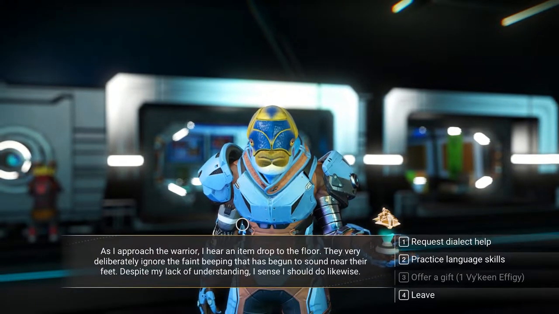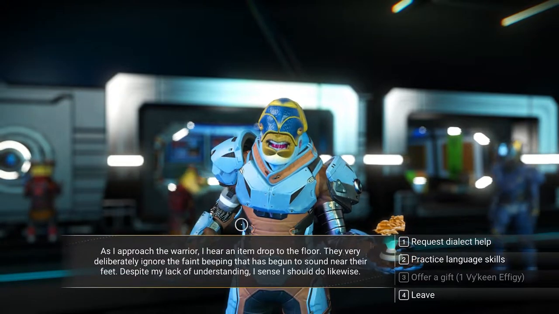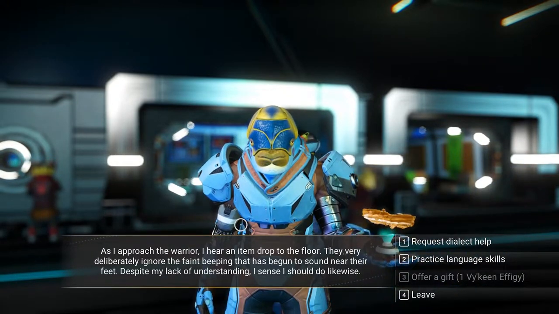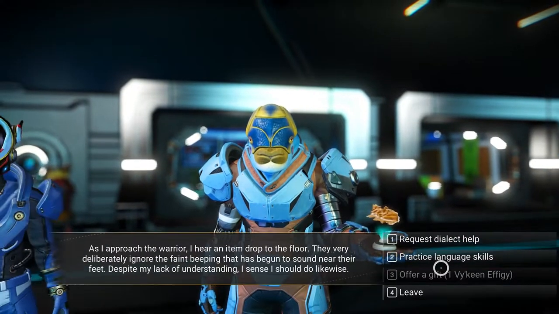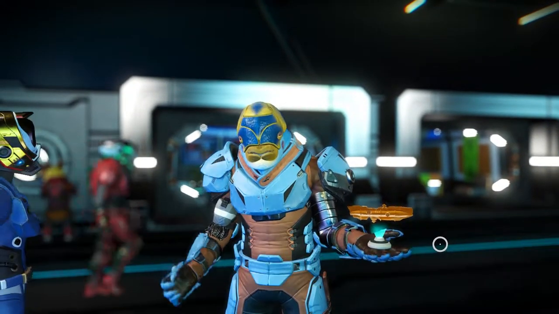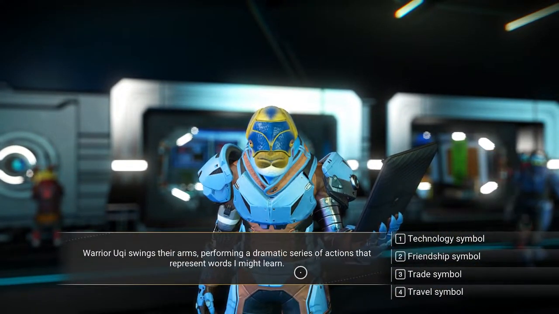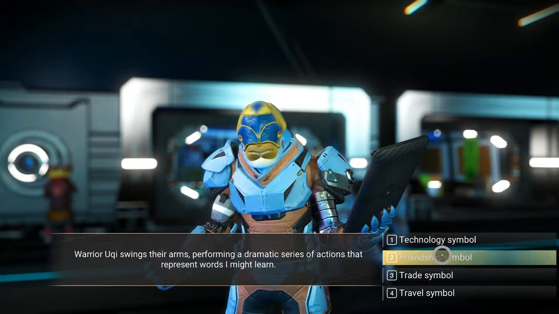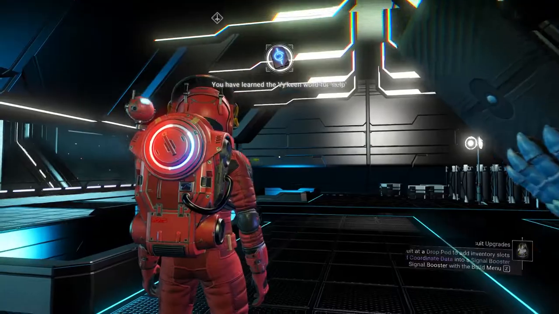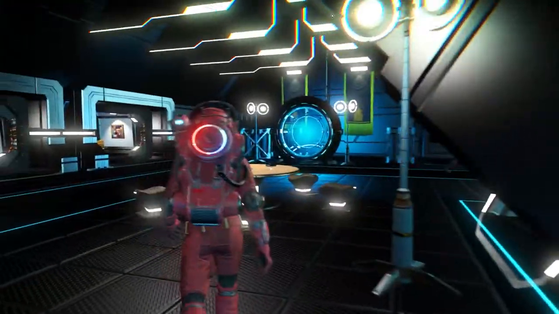As I approach, I hear an item drop to the floor. They very deliberately ignore the faint beeping that has begun to sound near their feet. Despite my lack of understanding, I sense I should do likewise. Request dialect help. Dramatic series of actions that represent words I might learn. Let's learn friendship. Help. Okay. I like this. This is a cool way.